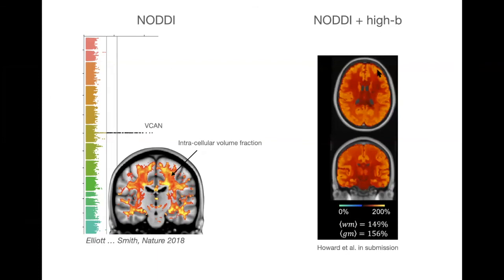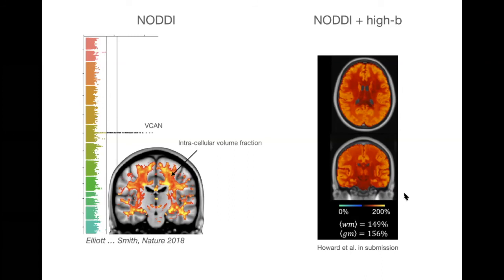Recently, we've played with NODDI with a Connectome scanner from Derek Jones's lab, looking at high B-value data where you can know the extracellular signal and get an estimate of the diffusivity. In fact, the axonal diffusivity is much larger than what is assumed in NODDI, which means that when you make that change, the intracellular volume fraction can change by as much as 150%. So we are making strong assumptions that limit what we can say about individual differences in these parameters. The common approach to microstructure modeling and comparing between subjects is to take each data set, separately invert a microstructure model to get a distribution across subjects, and then compare these distributions — so there is a model inversion for each and every single voxel.